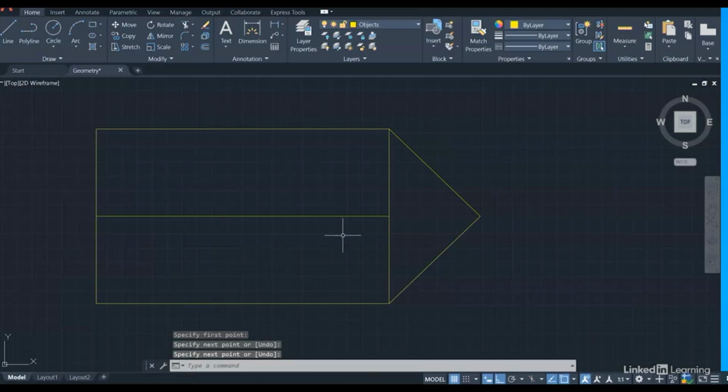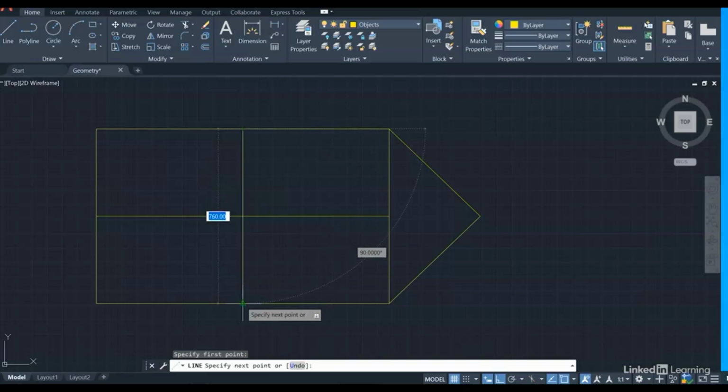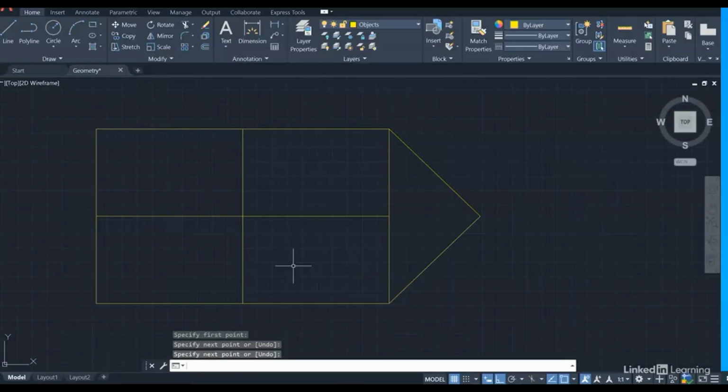Talking of vertical, let's repeat that. Let's go back to the line command. I'll go to this midpoint now. And as I come down, you'll notice I'm moving the crosshair. Can you see I can only go vertically or horizontally? So I come vertically down, hit the midpoint there, left click, enter to finish, and I don't even need my object snaps on to get those midpoints because I know that they are orthogonal lines. They're vertical or horizontal and they're true. They're going to be exactly horizontal or exactly vertical.